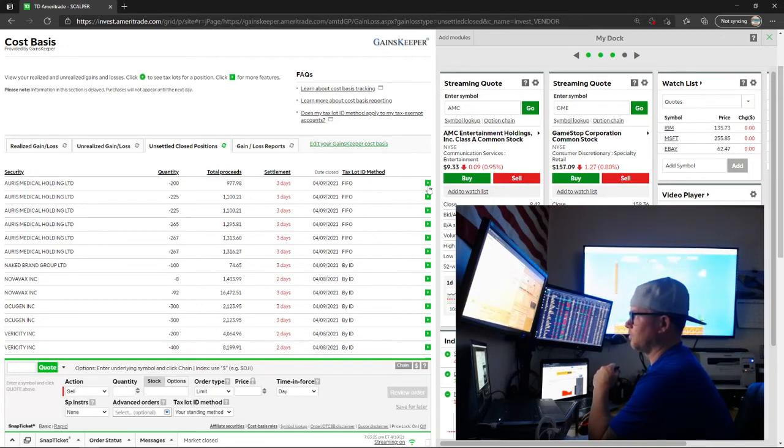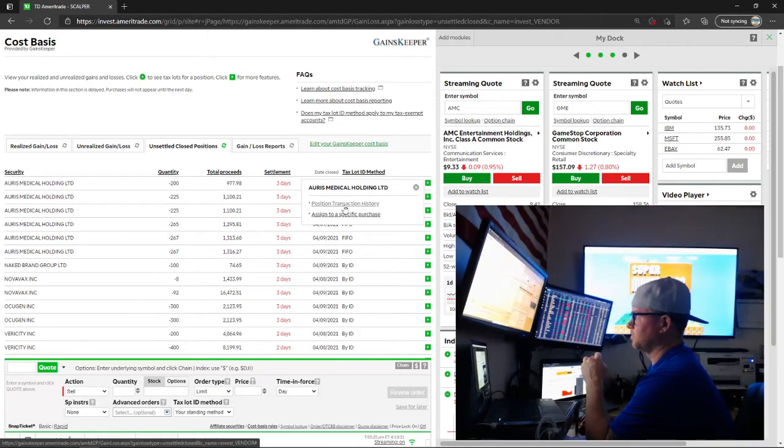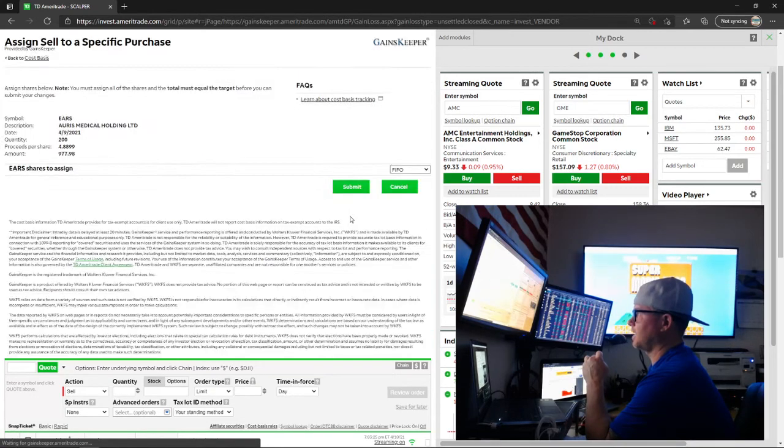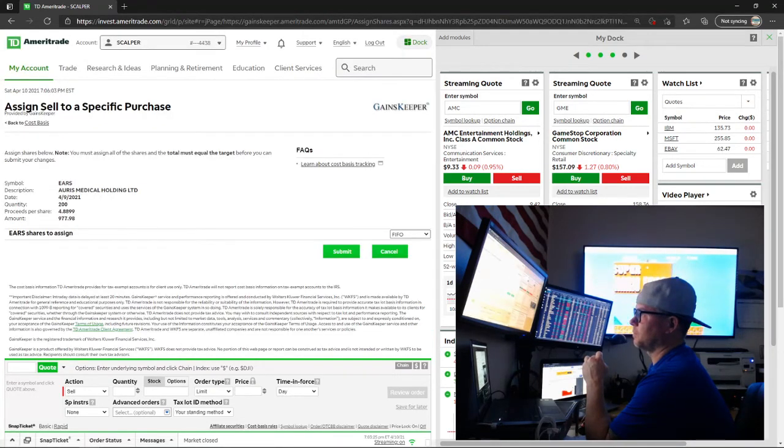That's why I go through every day and check what I sold. I don't let it go to the default. I go through here and assign my specific purchases with the ID. You right-click over here on the green tab, and it says position transaction history and assign to specific purchase. You go to the assign to specific purchase tab, and it pulls up how many you bought and for what price. You want to make sure the price and the quantity are the same.